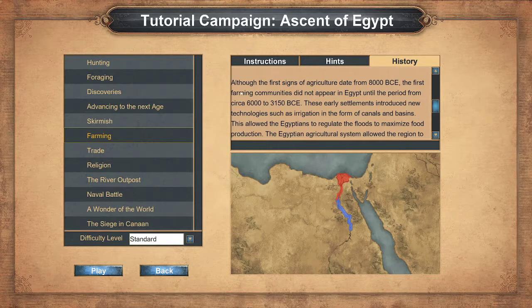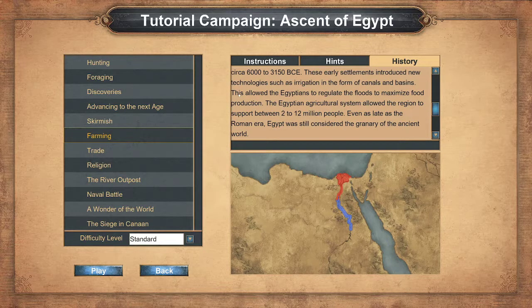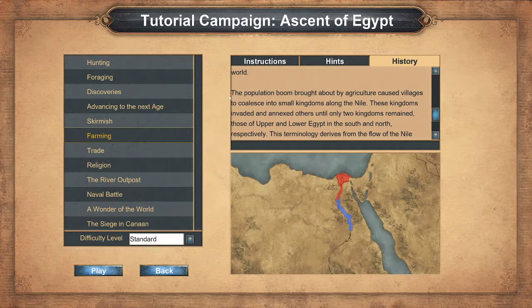These early settlements introduced new technologies such as irrigation in the form of canals and basins. This allowed the Egyptians to regulate the floods to maximize food production. The Egyptian agricultural system allowed the region to support between 2 to 12 million people. Even as late as the Roman era, Egypt was still considered the granary of the ancient world. The population boom brought about by agriculture caused villages to coalesce into small kingdoms along the Nile.